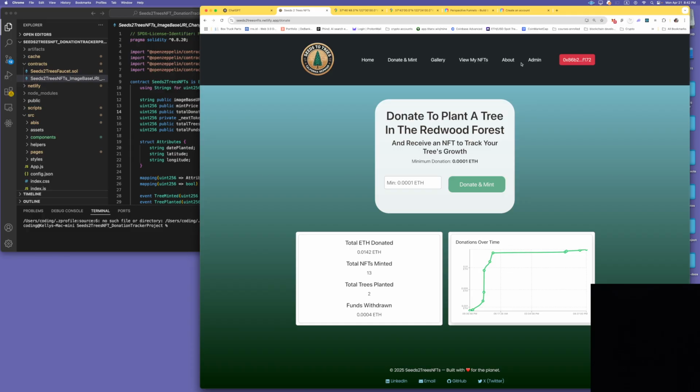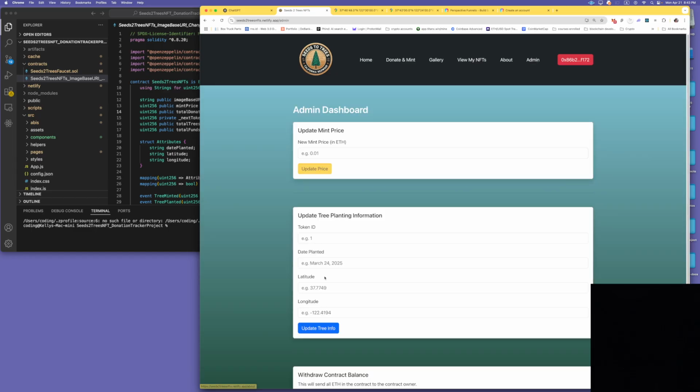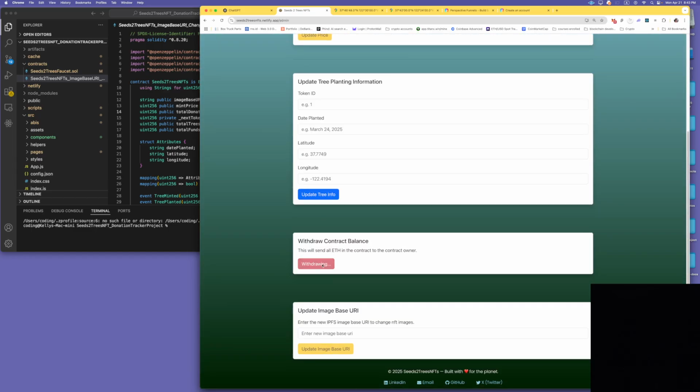If people have cashed out the funds, then you'd be expecting those trees would be getting planted. So that would just help people to see the sincerity of, say, if this was another type of charity. It gives some credibility to it. So okay, back to here. We're gonna go here and withdraw the funds.